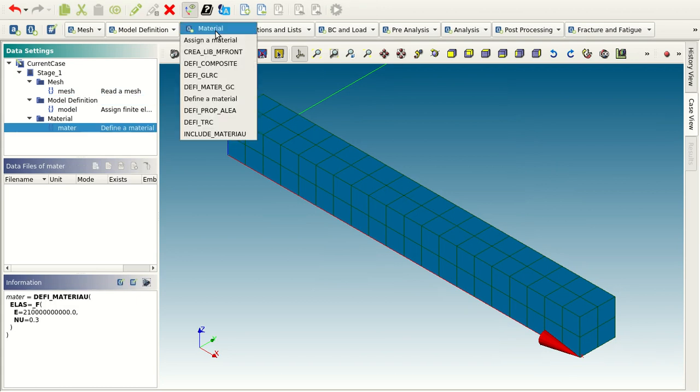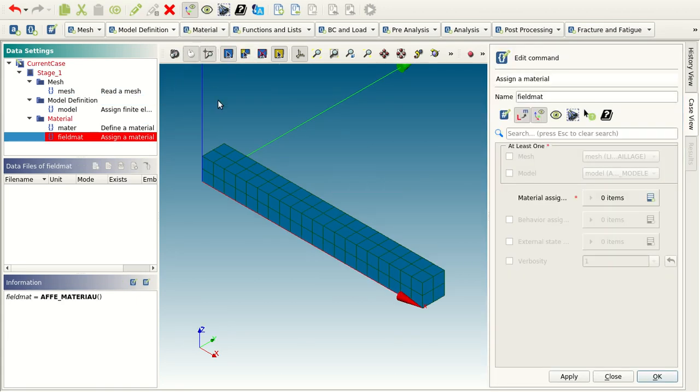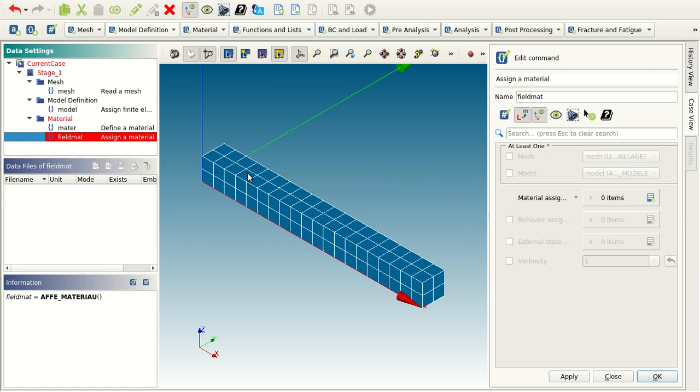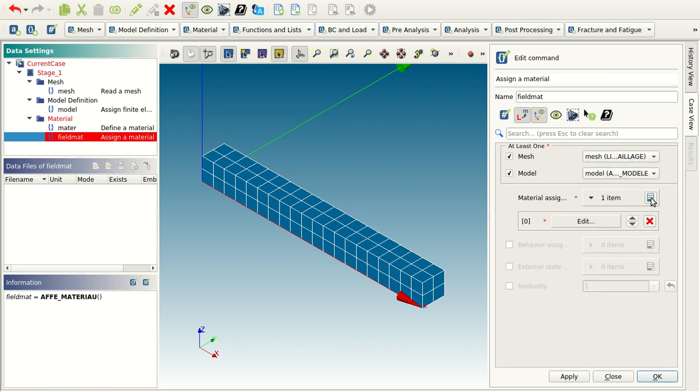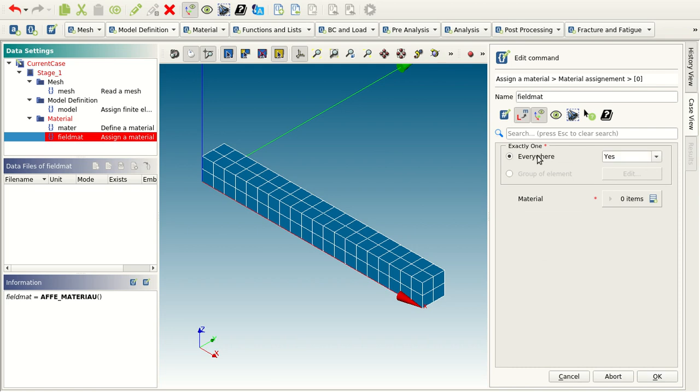now just assign a material to the mesh. This is the mesh we have. Model, everywhere.